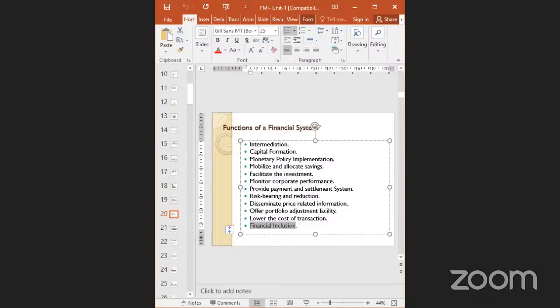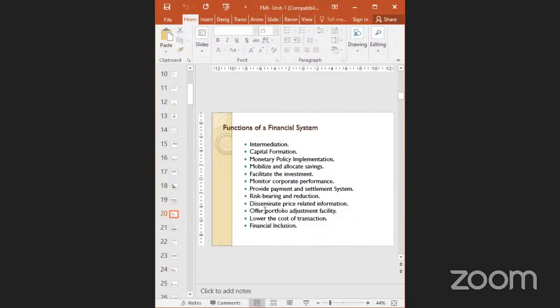So in that way, I opened an account in the post office at that time, because in that time period there was no requirement of opening an account in a bank. From that time period till date, I still have that postal account. So in that way, we could say that financial inclusion is being appreciated. Got it? So these are the functions of the financial system.